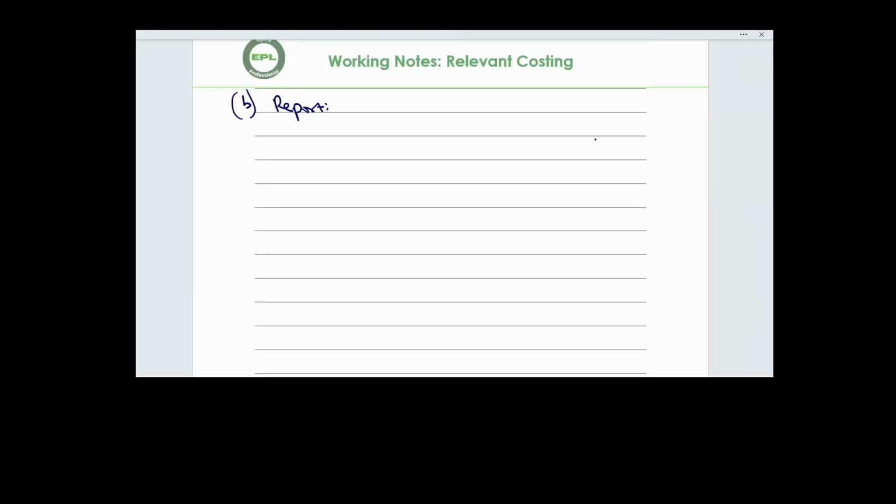Then, of course, you have an introduction. There's nothing like dear sir, dear ma, because you are not writing a letter. It is only when you are writing a letter that you say dear sir, dear ma. All those things will not work here. Just go straight to the point. Your memo must be very concise, brief and complete. All the ingredients of the report must be present. Leave no stone unturned. Everything must be present, but your report must be very concise because management does not have time to be reading bulky reports.